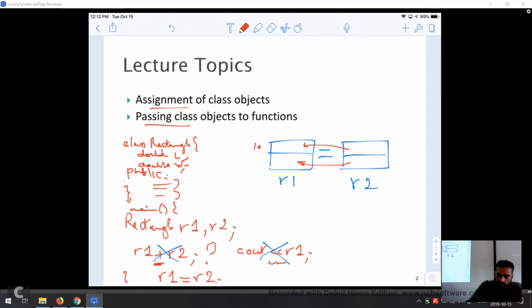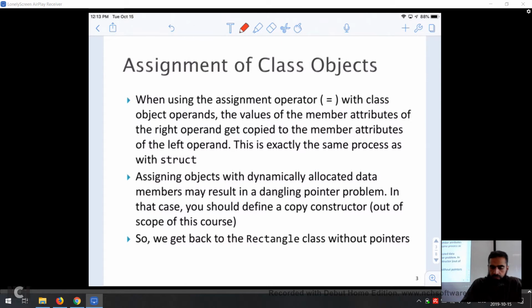It means that they must be exactly of the same type. So if this is length and width, this is length and width. The length of the second object is copied into the length of the first object, and the width of the second object is copied into the width of the first object. So this is allowed, but it is the only operation that is allowed on a full structure. Other operators are not defined, but you are allowed to redefine those operators for classes. We are going to see after the midterm how to overload the operators, how to redefine the plus operator, how to redefine the inserter operator so that it has a meaning for objects of this type of class.